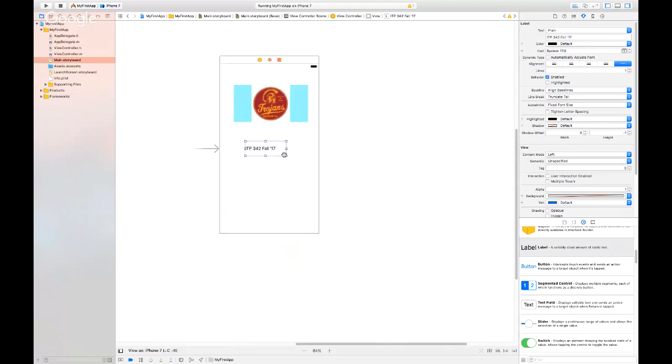So what if I want to change the font size of this label? What if I want to change the font family? What if I want to change the color? What if I want to change the alignment? Anything that I want to change in my label, I'll click on it. I'll go to the right-hand side, Utilities panel. I'll go to the Attributes Inspector. If I click on it, I see all the options that are available to me that I can change. So let's say I want to change this to red. I'm going to give it a little red. Let's say I want to change the font size, make this a little bit bigger. Let's say I want to center it. I can click on that.